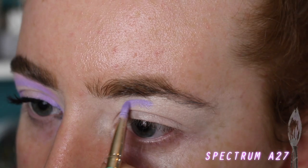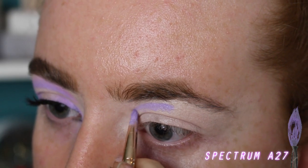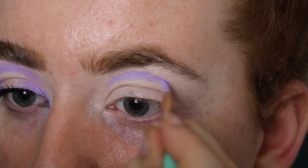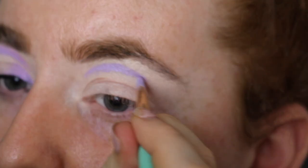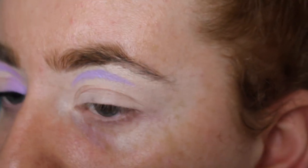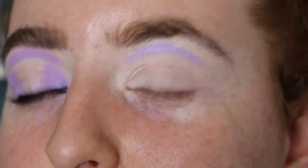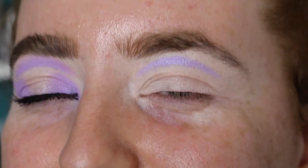I'm gonna start out by carving the crease, and I'm going slightly higher than my actual crease itself, because when I open my eye I still want it to be a clear line there. I start off in the middle so it's easier to taper off the edges and I don't have a harsh edge to then blend out. Okay, now I have this shape going. It kind of looks like a boomerang shape.